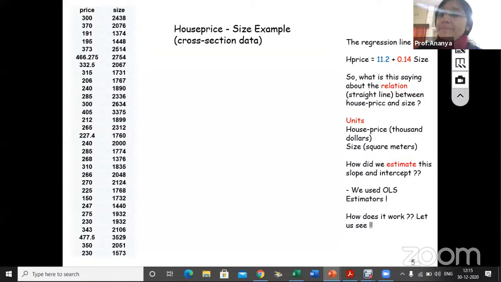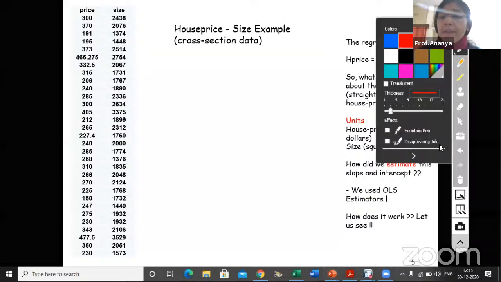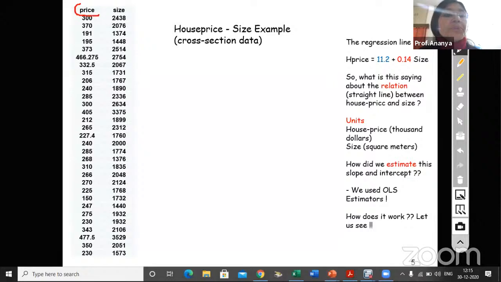So here is house price, and here is size of the house. So I would say that my dependent variable is price. So I say that price of the house depends on size. So my dependent variable y is house price and x is its size.